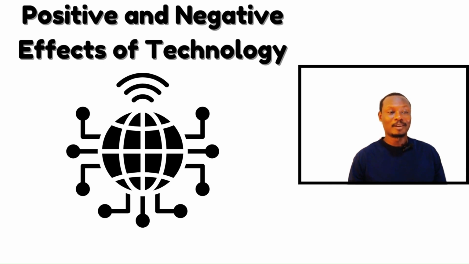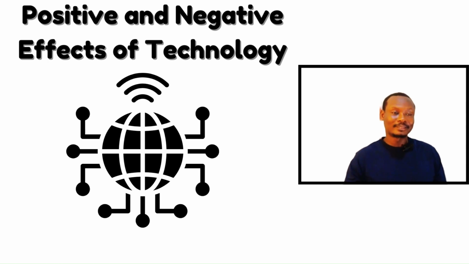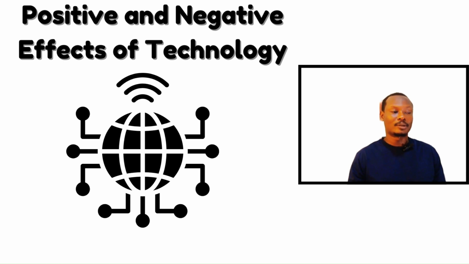There are some industries where robots are now in charge of the day-to-day activities. For example, self-checkout machines in supermarkets reduce the need for cashiers. You go peng peng, and you're able to make payment without any human presence. Robots in factories reduce the number of workers needed for production, as robots will not complain of headache. So, in as much as technology is helping humans, it's also affecting us in one way or the other.